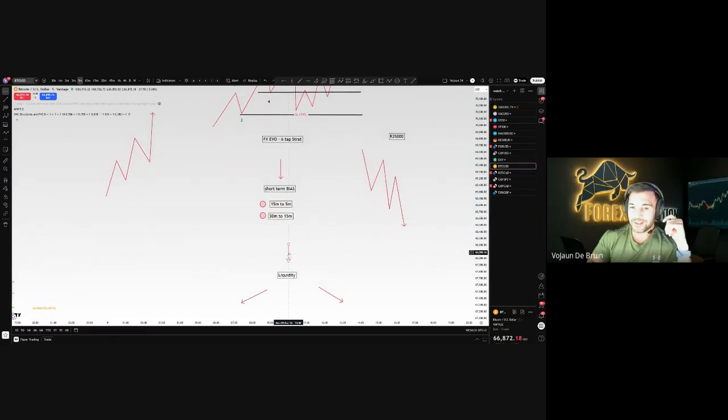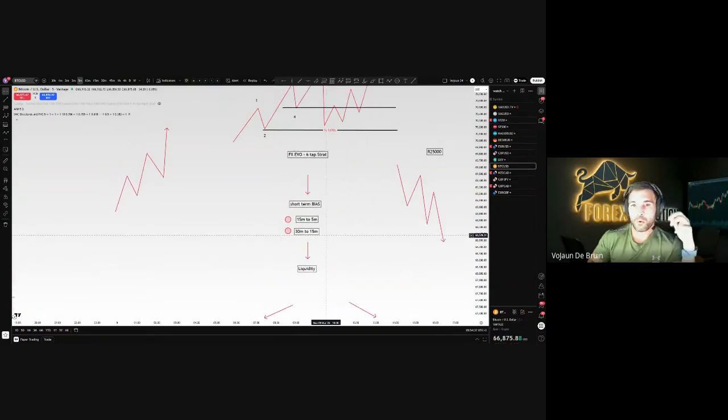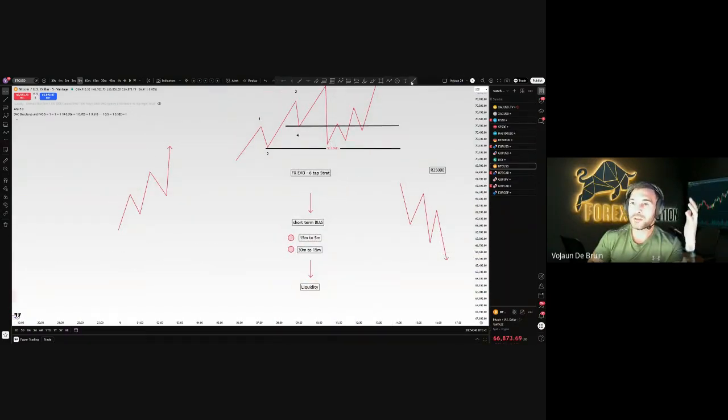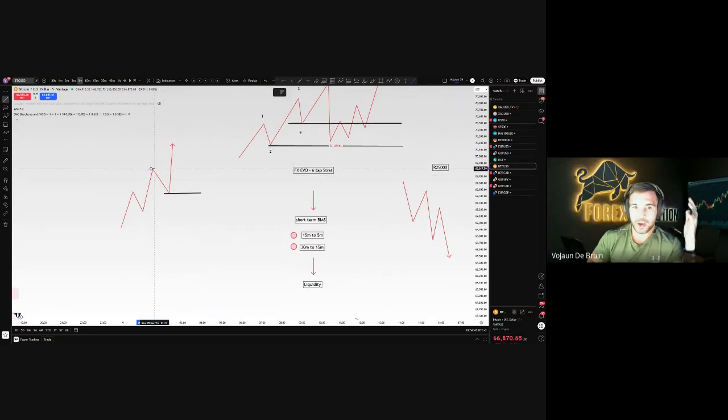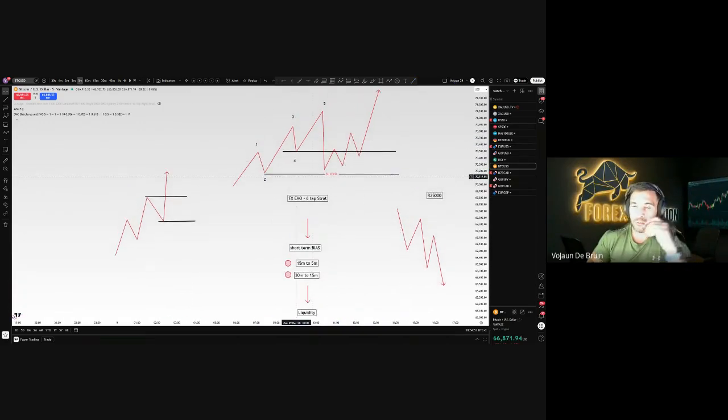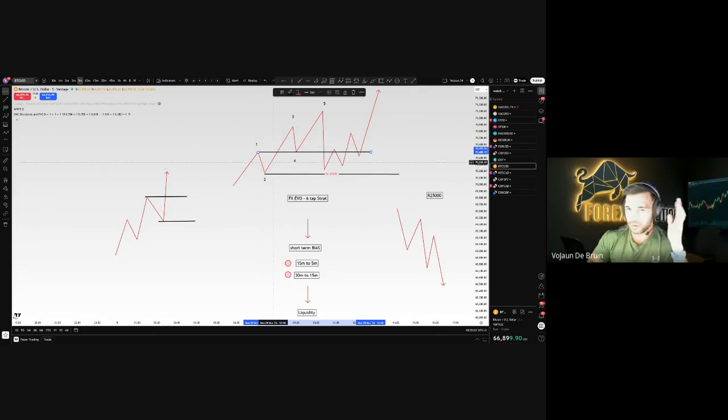Okay. The next thing that we need to identify is our liquidity. Now, what is our liquidity? Our liquidity rests at lows, and our liquidity rests at highs. As I've explained in this scenario, the moment price breaks this first level here, traders have entered all up in this leg. Traders have started to get into the trade. Breakout traders got in. Support and resistance traders got in. All of them, whatever strategy, all of them started to get into this leg.